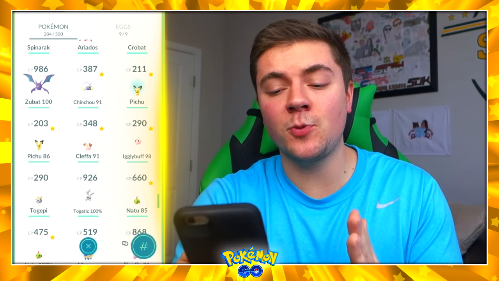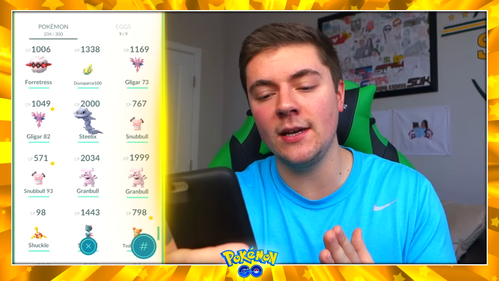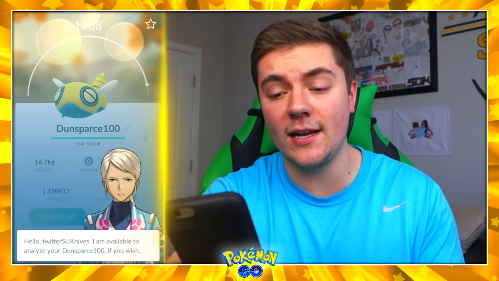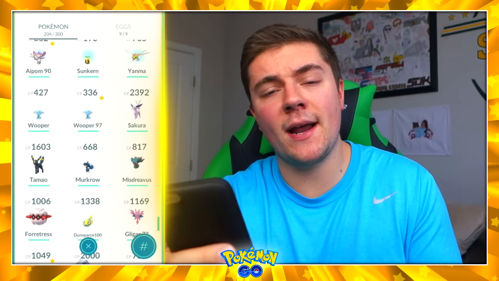I think my most prized possession, obviously besides the Tyranitar, is probably actually, where is it? My Dunsparce. It is an absolute perfect one. 1338 CP, caught in the wild. Now, I'm gonna be honest, it's kind of useless. However, it might be a good defensive Pokemon. I just haven't tried it yet.